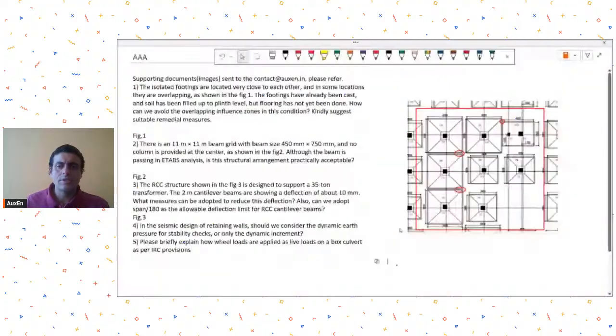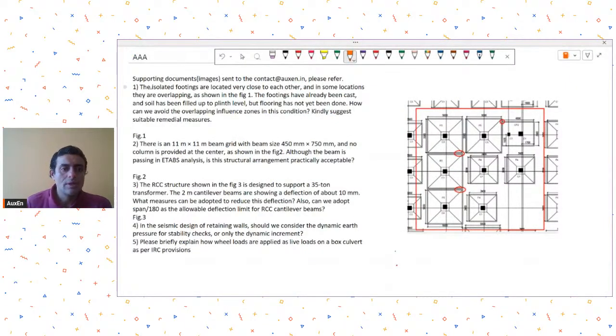Yeah, so these were his queries by Mr. Raghu, and I have just started with this first query. He has shared this supporting image. The isolated footings are located very close to each other, and at some locations, they are overlapping. There's some problem. Just give me a minute. The screen seems to have stuck up.